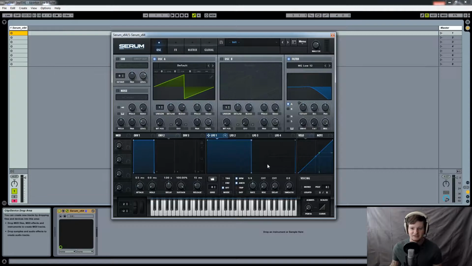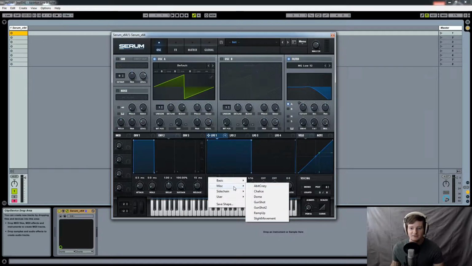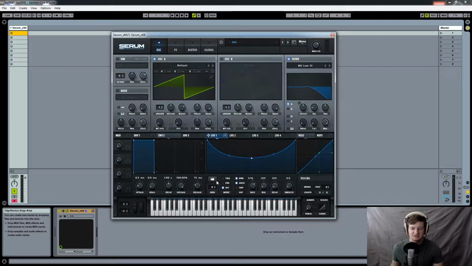The square wave is basically just a gate. It's going to be on then off, or off then on. So if you make that fast, maybe that'll be interesting. You can get some cool effects that way. Depending on what you put it on too, it'll have a different sound. Then we have these other ones down here that are kind of just a little bit different take on some waveforms.